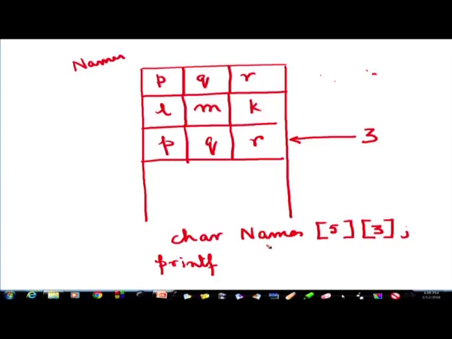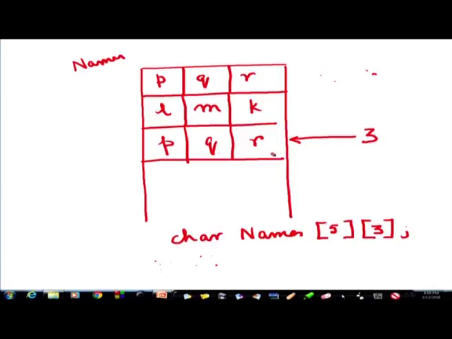How do I print one row of a 2-dimensional array? I will print in a loop names 3 0, 3 1, 3 2.